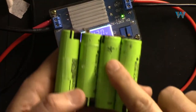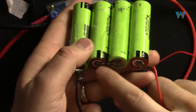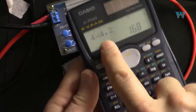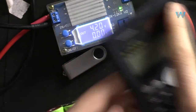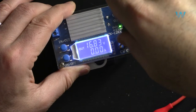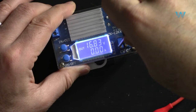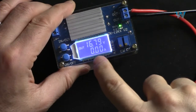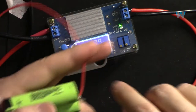Now let's see how we can charge four of these, because these are connected in series. The positive of one is connected to the negative and so forth. So this is in series and then we have two terminals here. Because it is 4.2 volts times 4, 16.8 volts is the voltage for this. So the voltage is now 16.8 and the current is already set to 1.6 ampere.